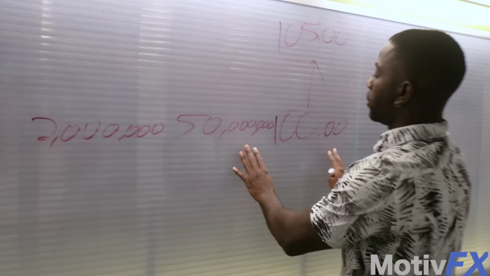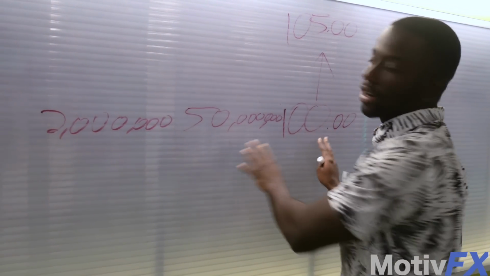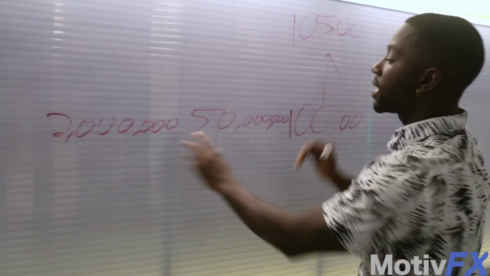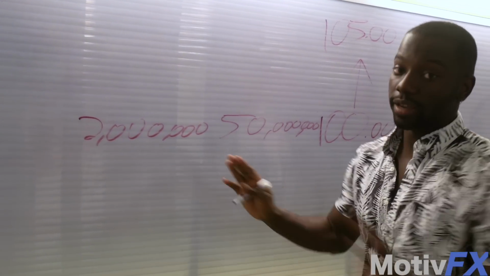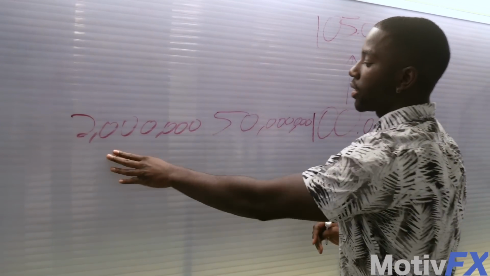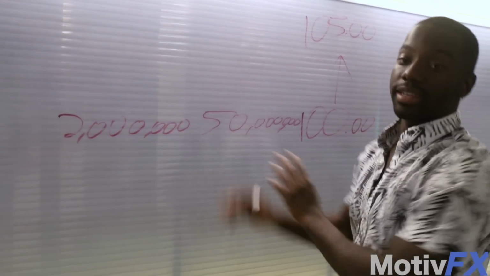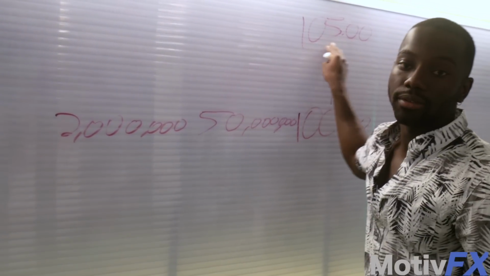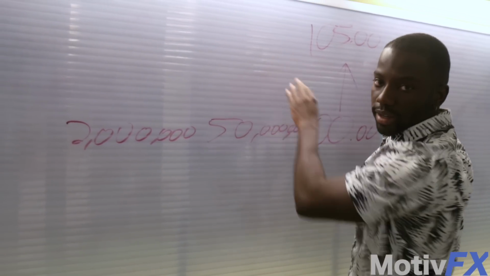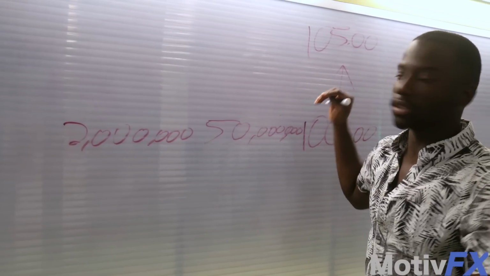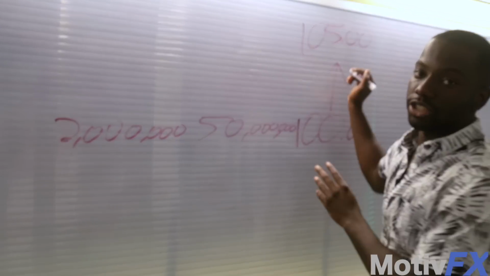So most of the marketplace values Apple down here at this price point. But we have one guy that has entered the market, okay, a huge institution, just like in Forex, one guy that enters the market and values Apple at a different price point, up here at $105, okay? So what you guys are going to see is there's going to be illiquidity up here, okay? So they're called liquidity pools, and this is called a market inefficiency, okay?